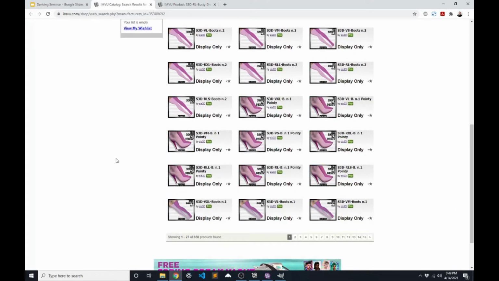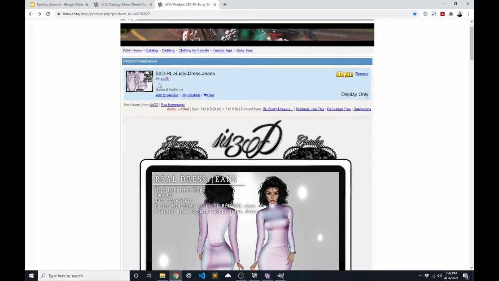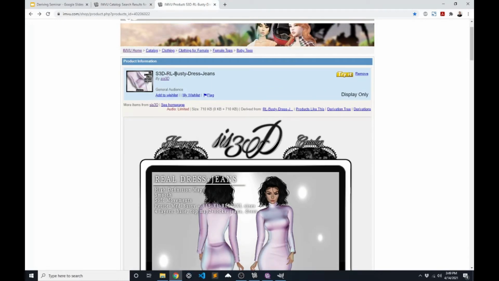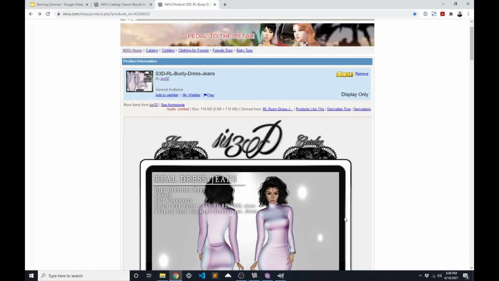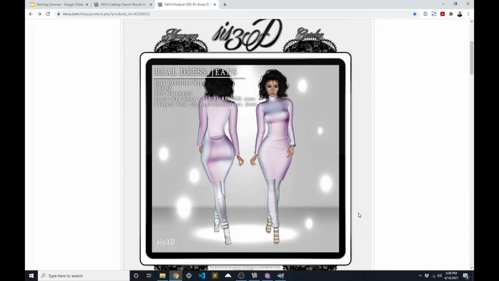The other thing Sys3D and others like Sys3D do is they make everything in multiple sizes. So what's great about that is, for instance, this is RL for the lower end and busty for the upper end. If, let's say, you wanted to make this dress that we're creating in multiple sizes, you can take one set of textures and just keep adding it to the different derivables. This is actually how I make my jeans in so many sizes. I literally have made one texture and I'm just bouncing it into several different derivables made by the same person.